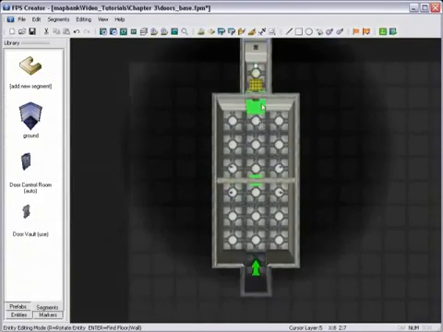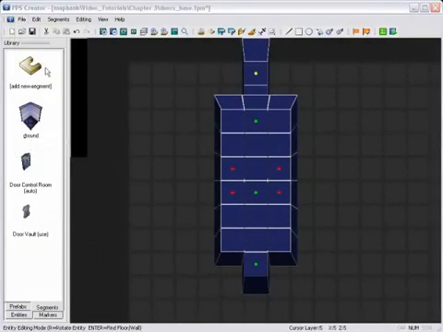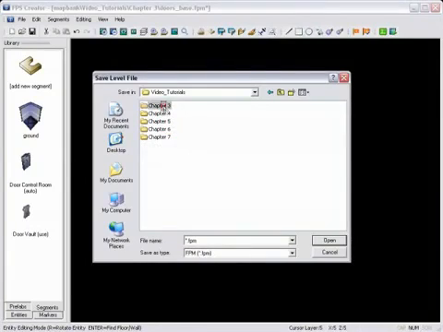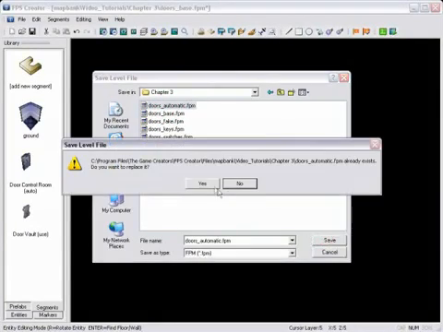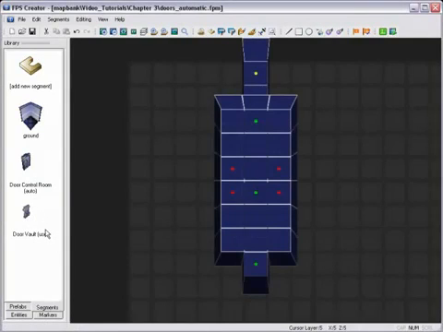And this small little room is done. I'm going to save this so you can look it up. It's going to be doors underscore automatic. So all you have to do now is test this level and fool around with the doors until you get used to changing the scripts or using automatic doors, because you will be using a lot of them in your levels.